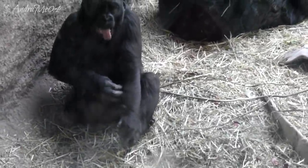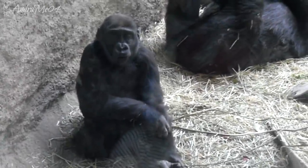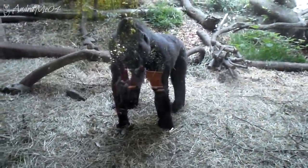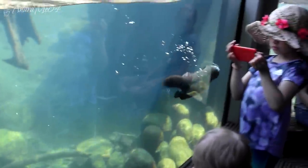This is probably my favorite moment of the day. This monkey gorilla type of thing was so funny. I was crying. I was laughing with tears. Seriously, it was a baby that was just playing with the gorilla through the window, and he was acting, or she, because I don't know what it was, he was acting just like a human. It's absolutely insane. I tried to film a little bit because it was adorable.